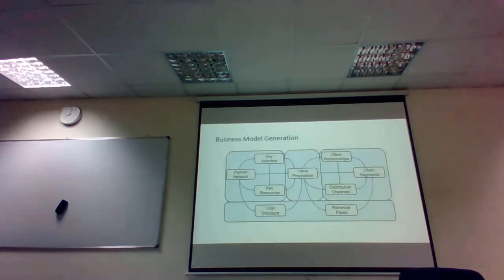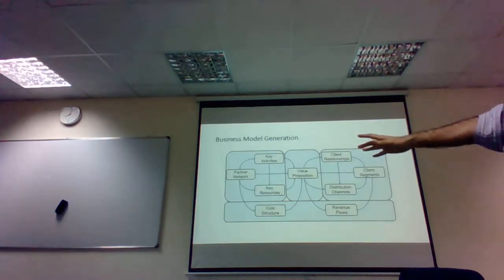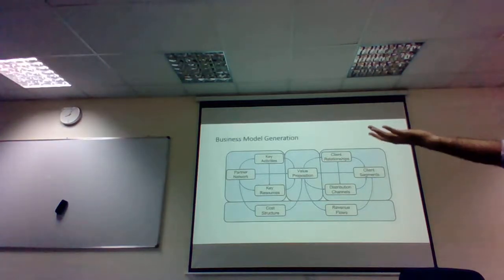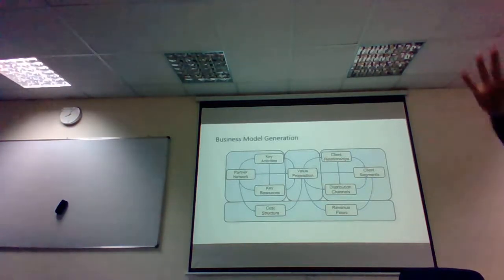Are you going to rent it? Are you going to sell it? How much is it going to cost you? Who are your partners? How are you going to go to market? Who are your suppliers? There are big titles here, you can see them. What are the key activities? Who are the partners? Are you going to partner with RTA? With DIWA? Maybe the government? Why would they want to partner with you? Or partner with Starbucks? Why do they want to partner with you? You have to put them all in your business model.